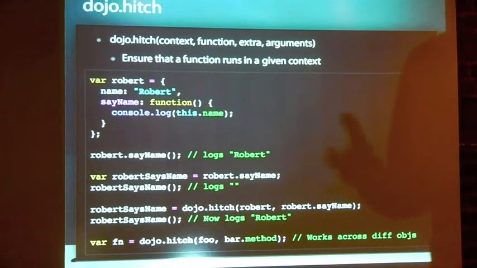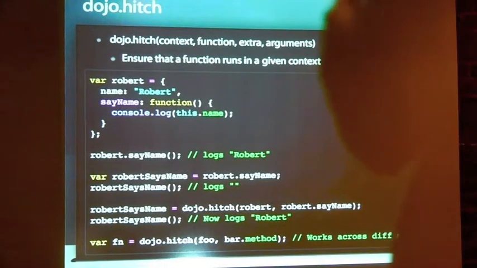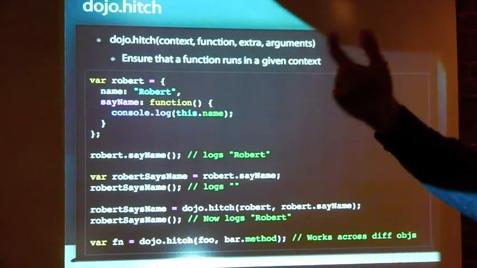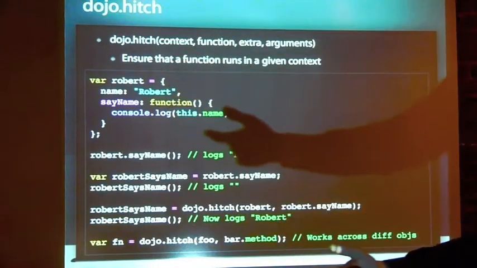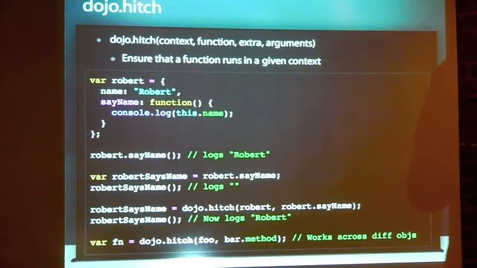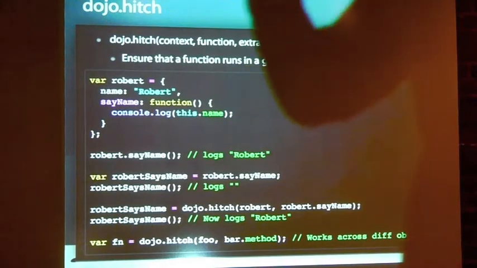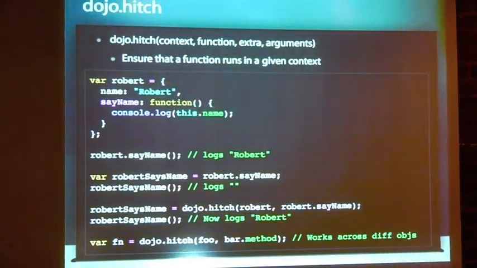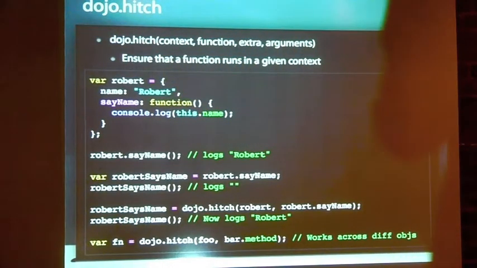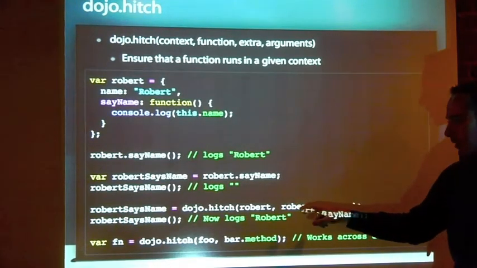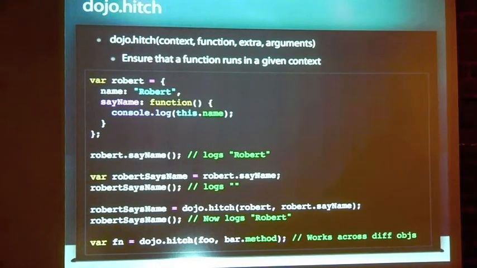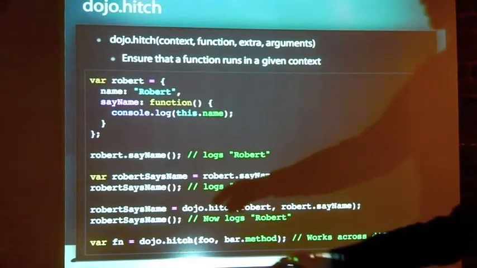And so in the asynchronous world of JavaScript, oftentimes you're making an AJAX call, an asynchronous call to the server, and when that data comes back, your callback normally is going to execute in the global scope. Well, what if you don't want that? What if you made your asynchronous call deeper down in some class, and you want the return to come back to that class, in the scope of that class? That's what Hitch does for you. So let's walk through this.